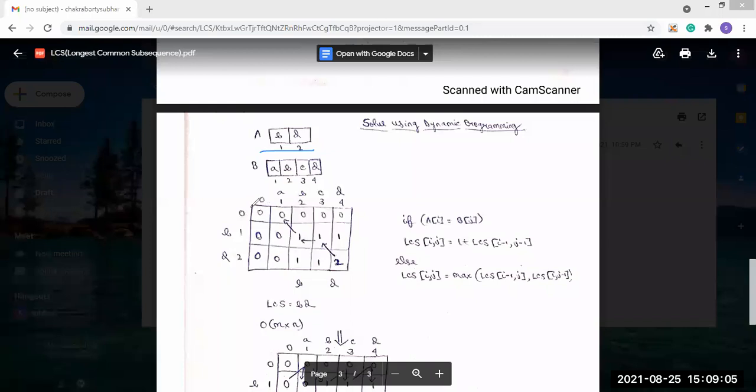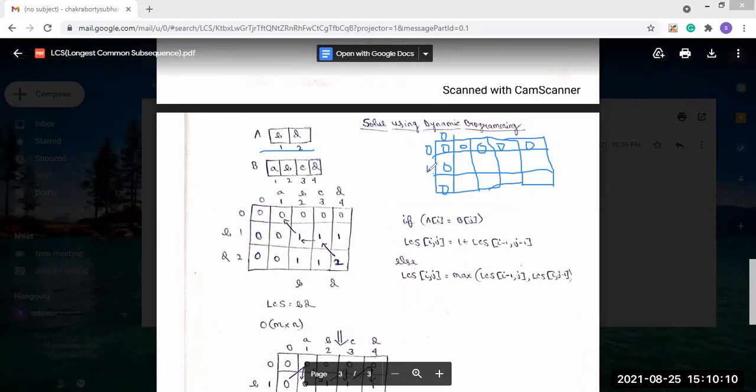That's why there is a 0,0 index, and in this 0,0 index we will put the value 0. We will put 0 in the column wise and in the row wise also at first initially.